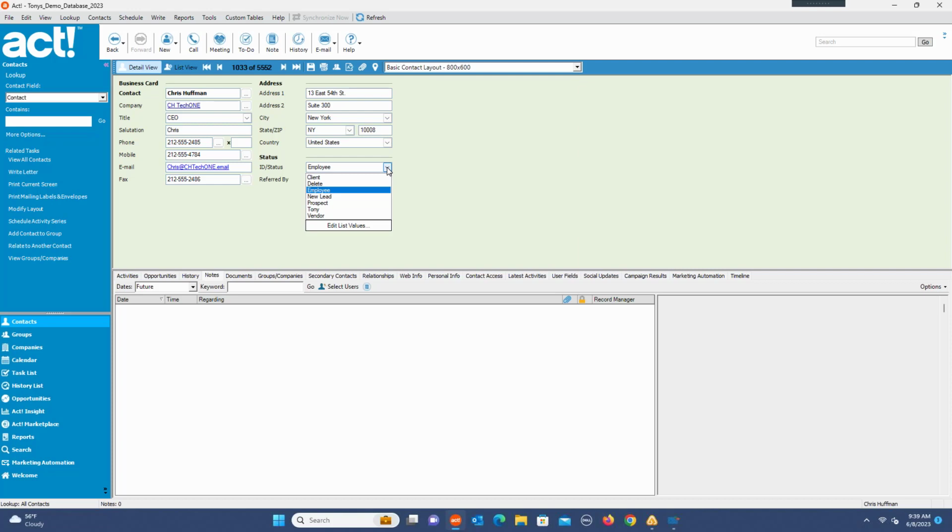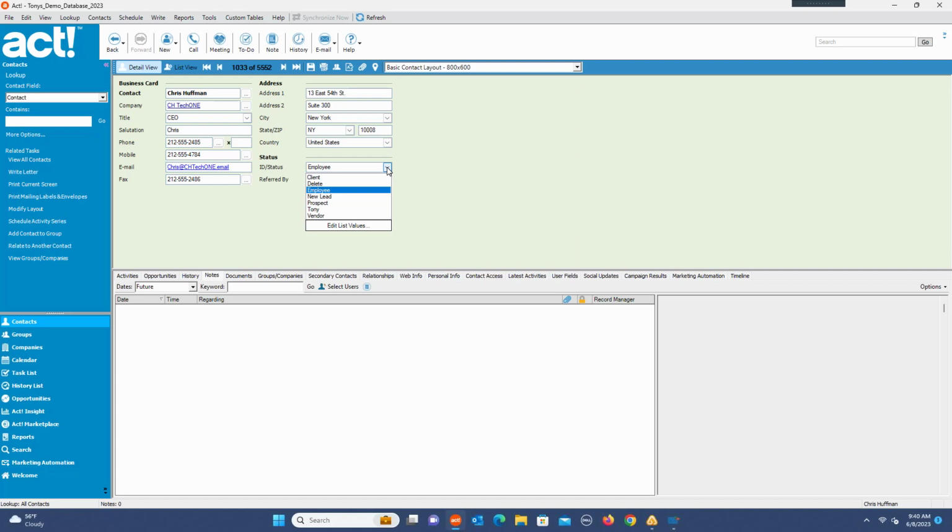The word employee can be used in two ways. One, a lot of times you'll work with a company and you might have 10 people at that company. And of those 10 people, maybe there's only 2 people that can make decisions, buying decisions. And all the other people, you want to be courteous and know their names, so you put them in ACT, but they're really never going to make a buying decision. So those are people I refer to as employees. Also, if you're in business and have your own company and you have people that are employees, you could put them in this category as well.